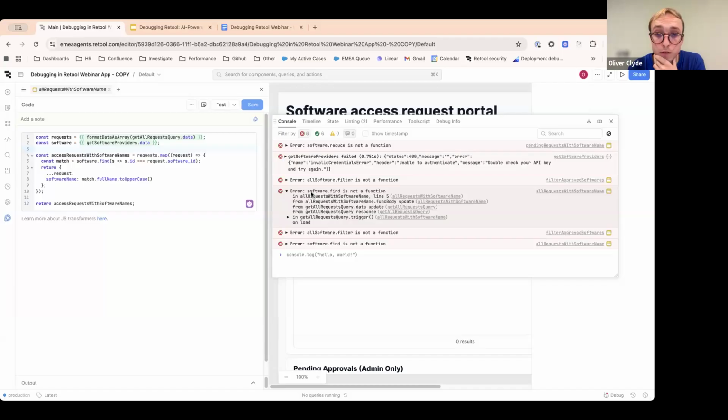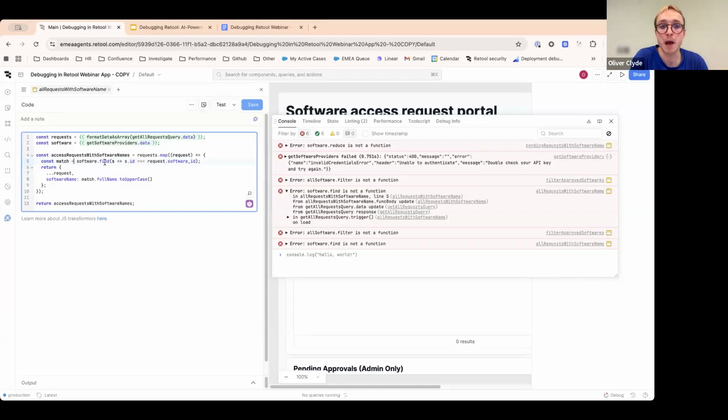We've got one error: software.find is not a function. And by clicking onto the error, typically in JavaScript, you'll always find a bit more information around which line it's on. And so we can see here, it's highlighting line 5. So if we go to line 5 in the transformer, we can see that software.find function. Now, software.find is not a function typically means that the .find property on software doesn't exist. And so in a slightly obscure JavaScript way, this is saying software is most likely undefined or not an appropriate array to be able to call .find on.